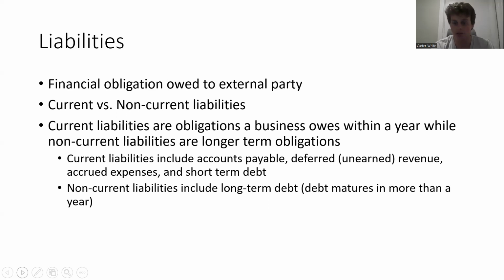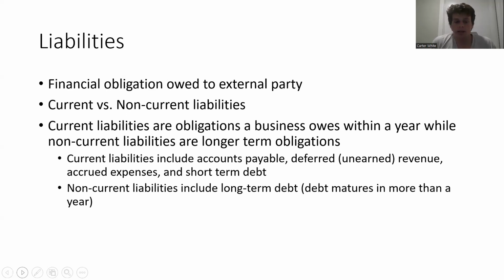Deferred revenue is interesting. This is basically unearned revenue. For instance, let's say in January, I get paid $100 for lemonade. And this lady says, okay, Carter, you're going to give me lemonade for the next year, once a month. This is unearned revenue. I just got the cash now, but now I owe her this good or service for the next year. So this is a liability for me. I owe this external party something.